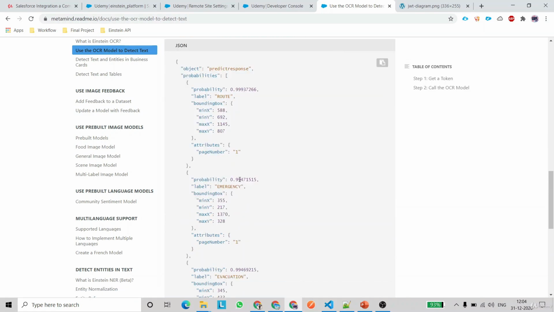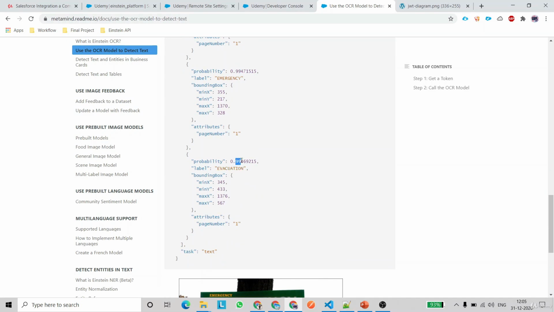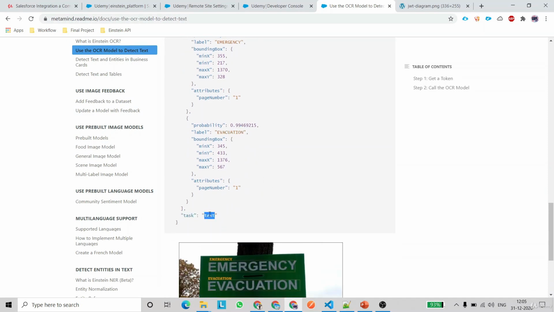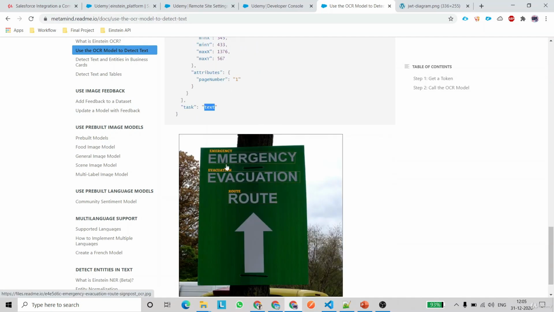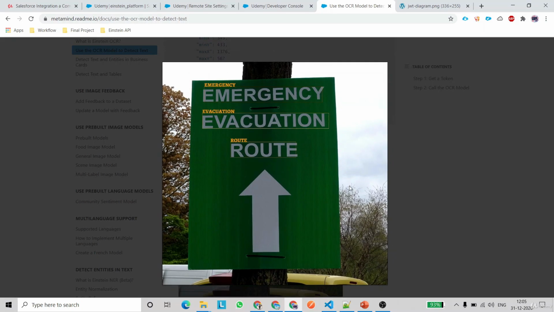And then there is again a text called emergency, which again has a high probability. Then we have evacuation route, also a high probability. That's how we get it. And the task is text. If we are reading a business card, the task will be contact. And these are the bounding boxes that we are talking about.